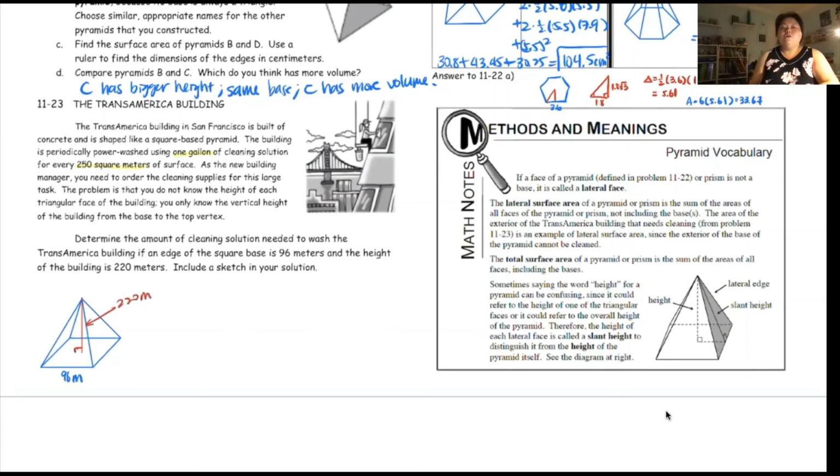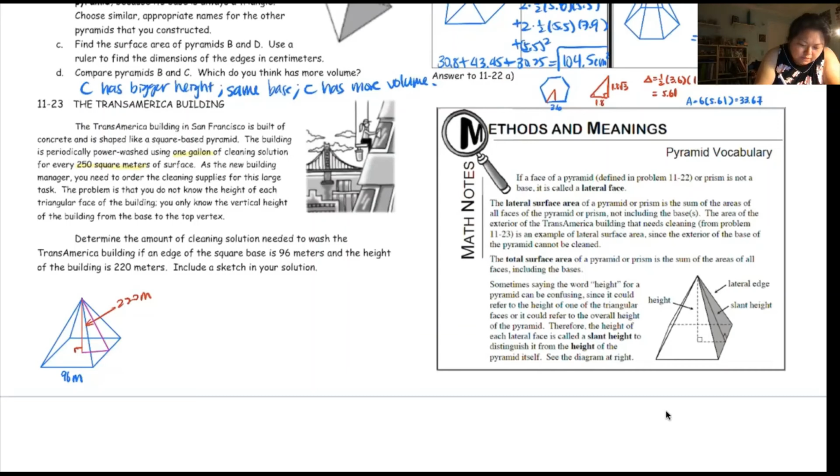Okay. So in order to figure out the surface that we're going to have to clean, you want the height of the triangle. So you want what we call the slant height. You want this height right here. Now, notice what I'm drawing here. If I continue that idea, I can go ahead and continue this. Notice that is a right triangle, and that's always true in these square pyramids. So you can use that idea to help you figure out what the height is.